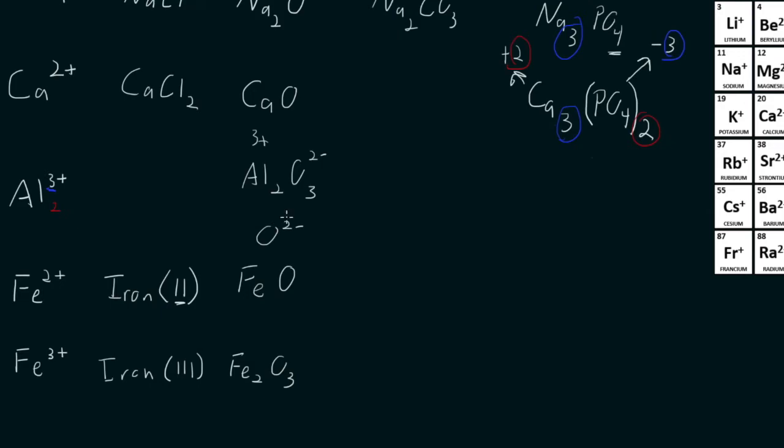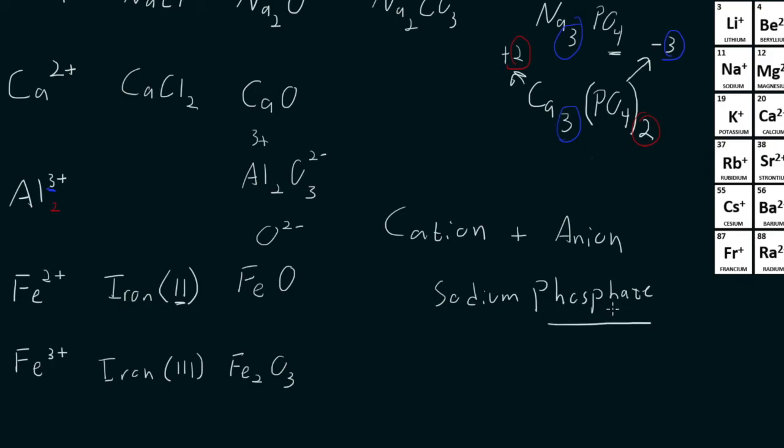When I name these ions, I'm just going to take the name of my cation plus the name of my anion, and I'm just going to put them together. So up here I had sodium phosphate, so that was sodium and phosphate, so I just call it sodium phosphate. Okay? And we do have a reference sheet for all of the names of all of the anions, so that should help us put those together.